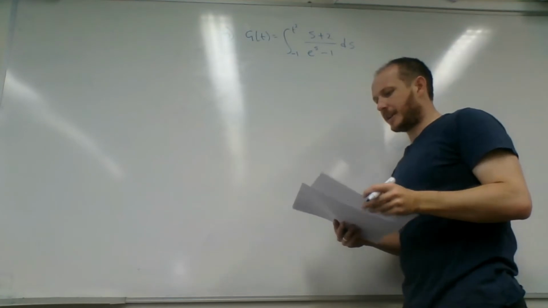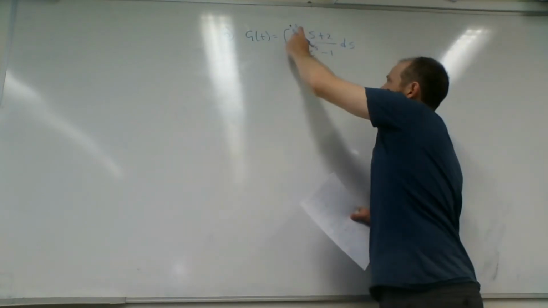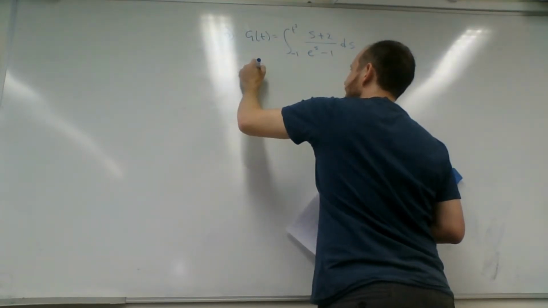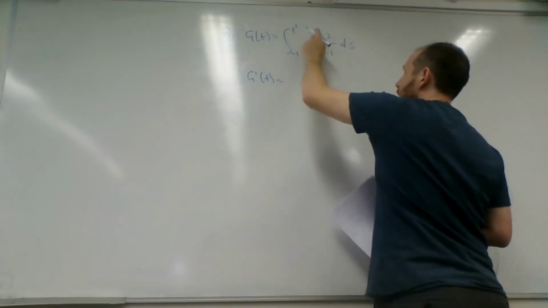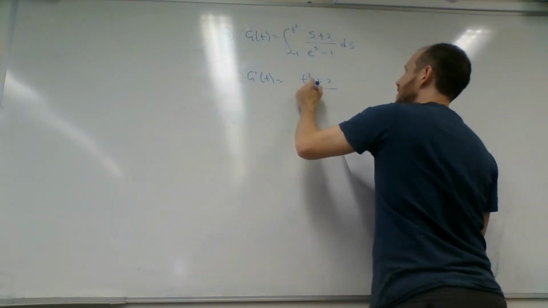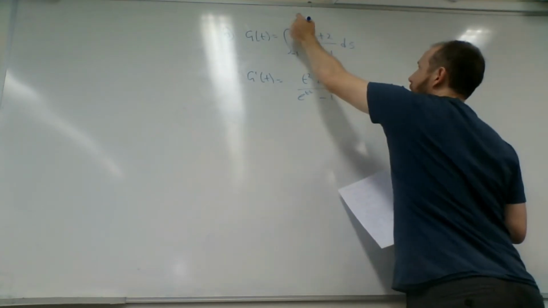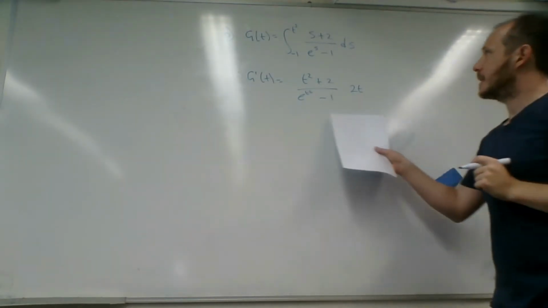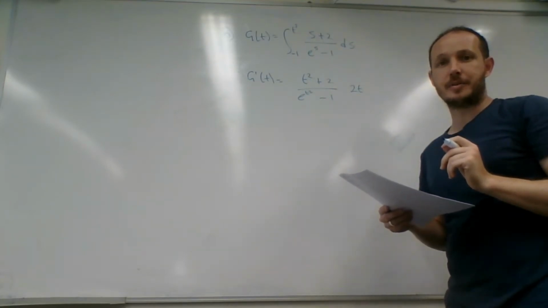Now in this case, we have to be a little bit careful because even though we can use the second fundamental theorem, we don't just have t, we've got t squared, so we have to use the chain rule. So g dash t is going to be the derivative of this, so we substitute in, and we'll get (t squared plus 2) over (e to the t squared take 1), but then we need to multiply by the derivative of t squared, which is 2t, because we need to use the chain rule. Alright, so this is how we do part B. So a couple of tricks there when you're using the second fundamental theorem of calculus.